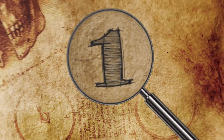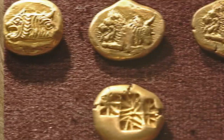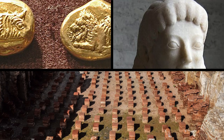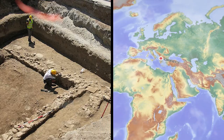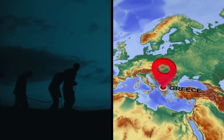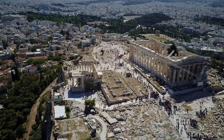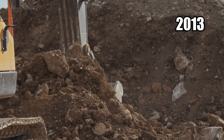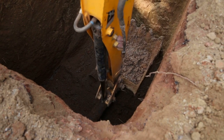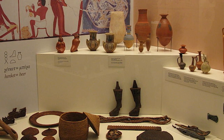Number 1: Lost Greek Treasures. Archaeologists excavating the lost city of Tenea have uncovered a stockpile of invaluable artifacts including coins, sculptures, baths, and even ordinary things like lamps and household goods. For a long time there had been rumors of an ancient city built on the coast of Greece to house prisoners from the Trojan War, which had grown into a thriving metropolis under Roman rule, only to later be lost and forgotten. The city was abandoned in 400 AD for unknown reasons, and was not discovered again until 2013 when excavations began. It took another five years for archaeologists to confirm they were digging in the mythical lost city of Tenea — they had to uncover enough artifacts to confirm their theory, and they definitely have.